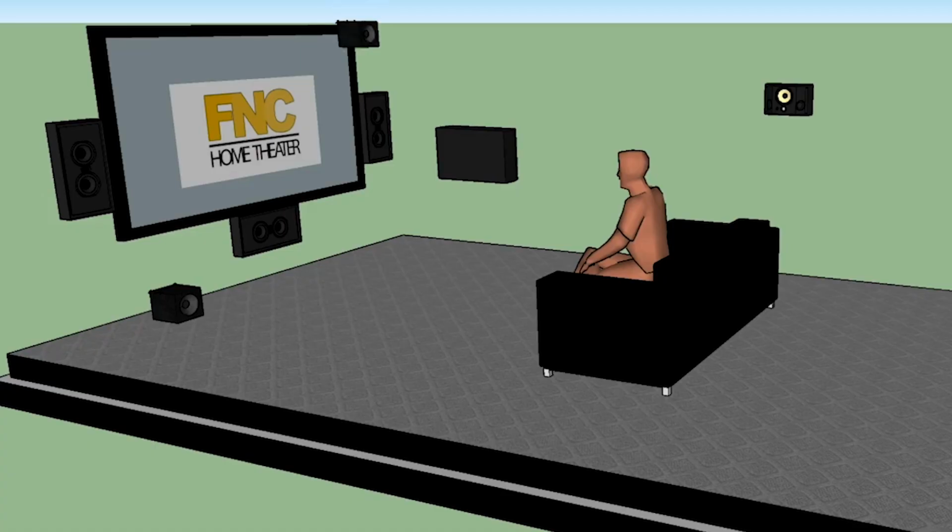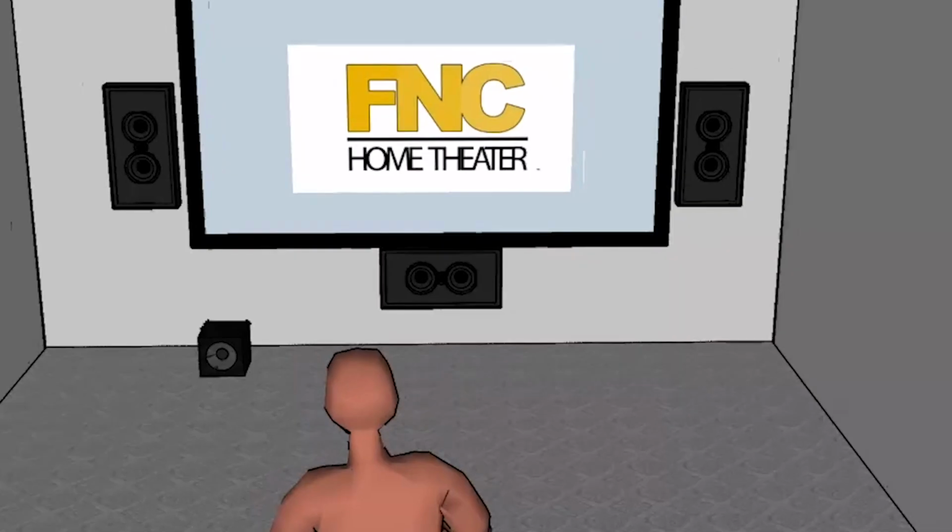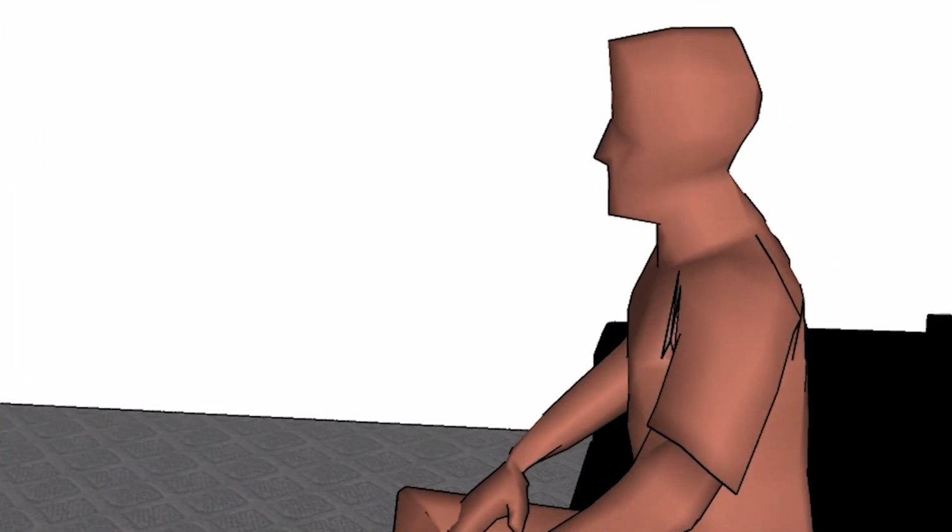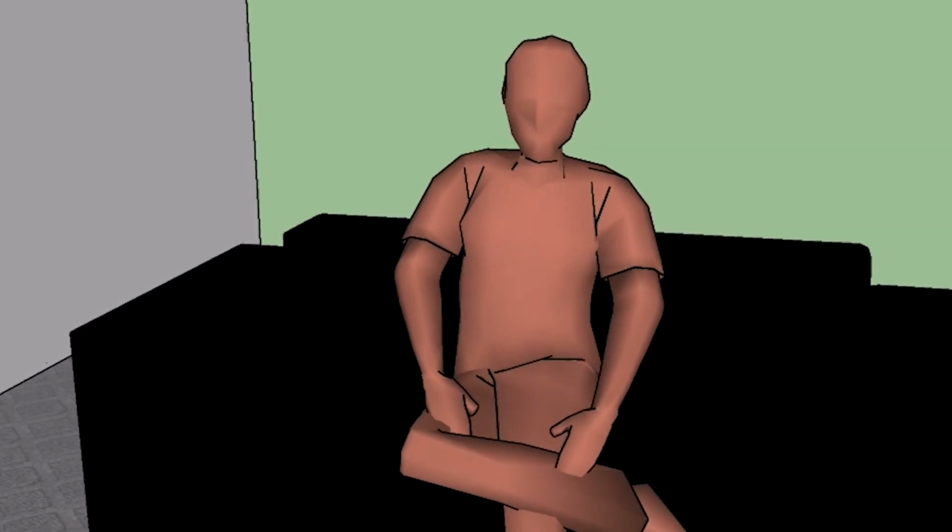Now, after that's 5.1, what can we do? Well, we can add more channels, but we can certainly add another subwoofer. In another video, we're going to talk about the benefits of having more than one subwoofer. Let's add a second subwoofer, and now we're going to call this a 5.2 system. It's great, it's equally as immersive, there's just better distribution of the low frequencies throughout the room.